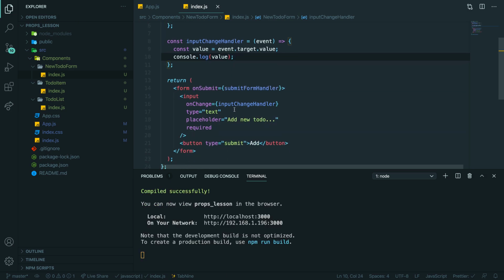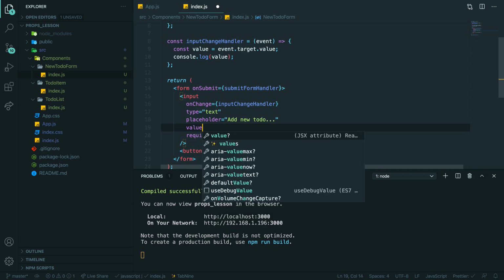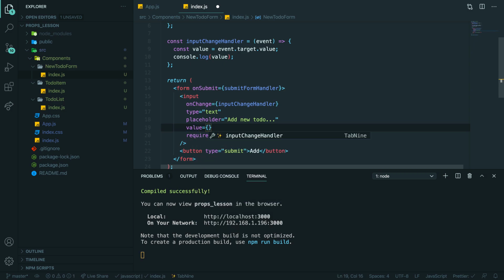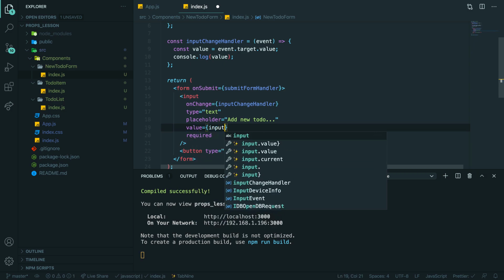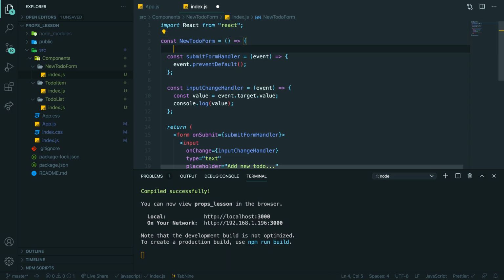So this is one-way binding, you have a handler. But two-way binding means that the value should come from state. So value equals inputValue, which we don't have, but I'm creating it straight away.